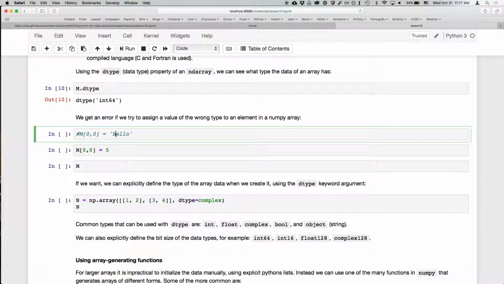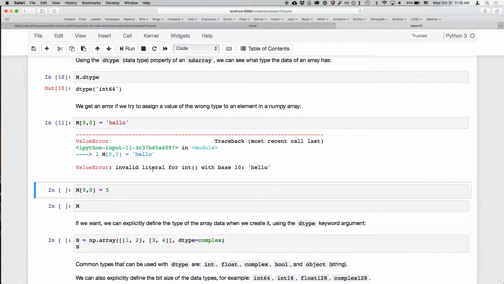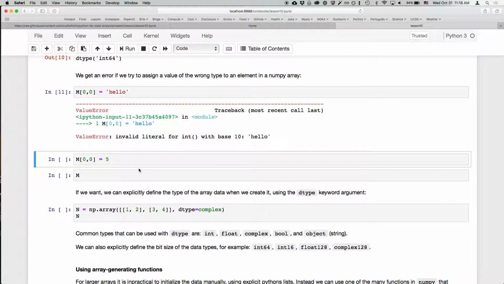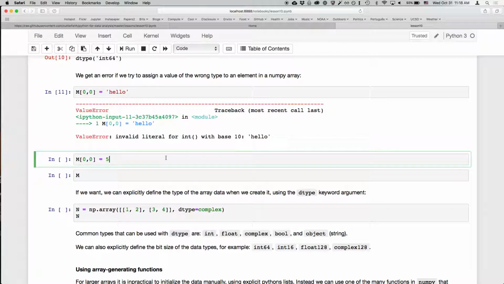Okay, so this matrix that we created has data type integer. So if we uncomment this line and we try to put a string as the first element of that ND array, that NumPy array, it's going to give us an error. You can't use the string where it's expecting an integer. But if we do want to set an integer there, that's no problem.